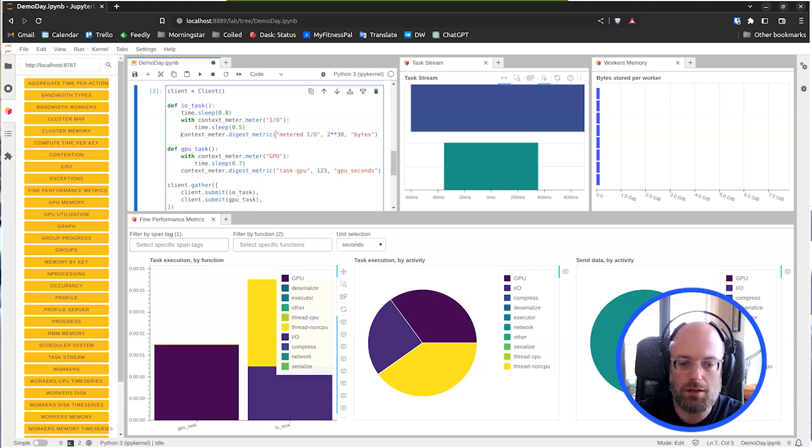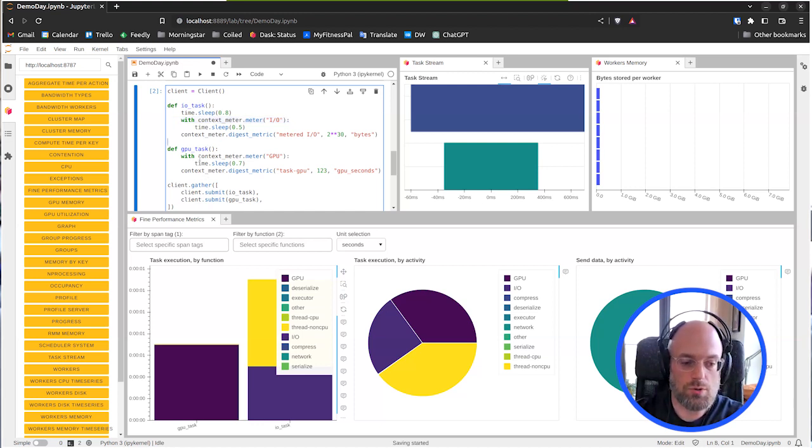So, okay, metered IO, and let's say I just read 1 gigabyte. This is a custom metric which is completely arbitrarily labeled metered IO. And it says log 1 gigabyte under this. This is an automatic timer that says everything that runs inside this, measure the time and label it as IO and subtract it from the grand total of the task time.